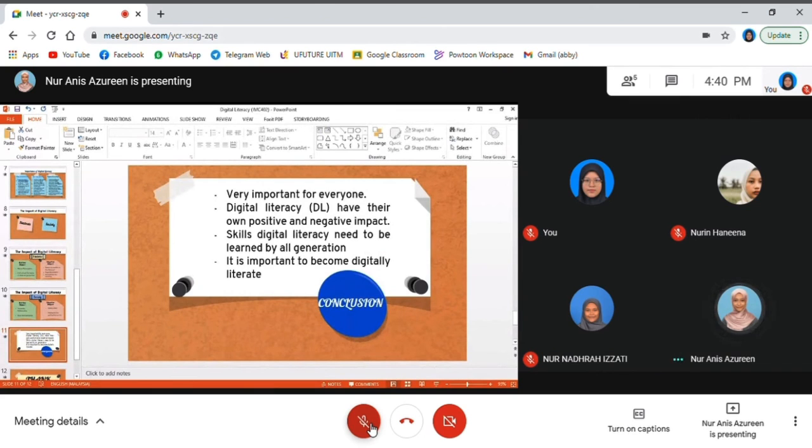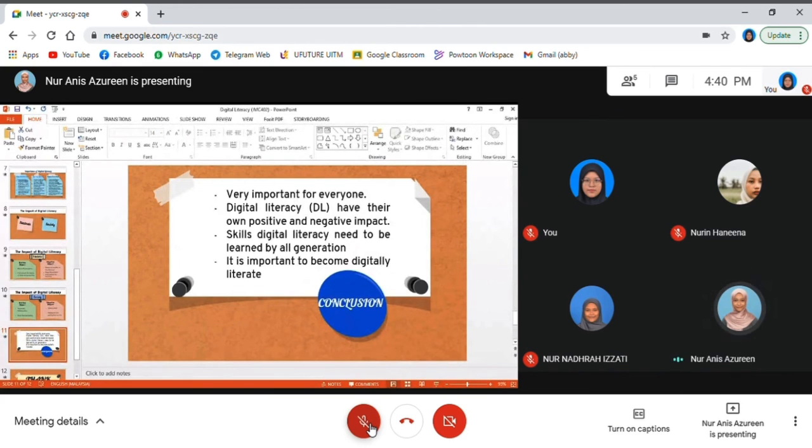What we can conclude is to become digital citizens, it is necessary to know digital literacy. Digital literacy is important to everyone. Especially in this pandemic situation, students need to have skills and learn the basics of digital, how to access the electronic resource, how to get accurate content or information during online distance learning.